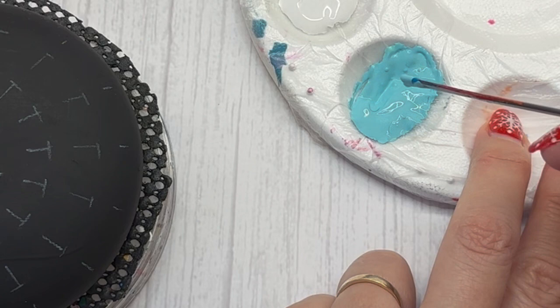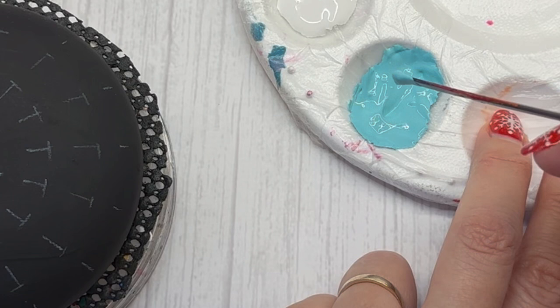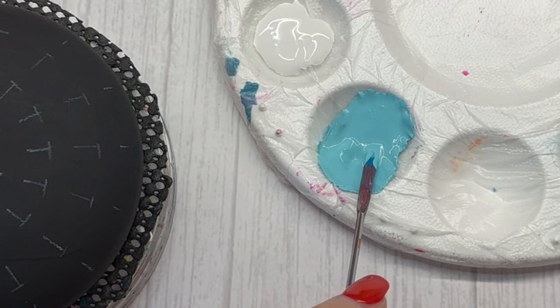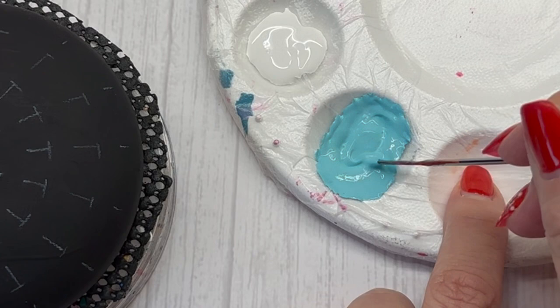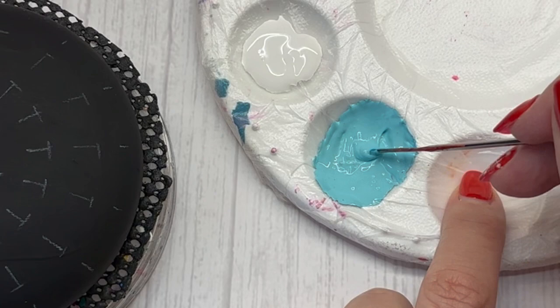The paint has a little bit of thickness to it right now, maybe because it's been sitting out. If you find your paint is a bit thick, like when you lift it up and you get a peak that doesn't settle down quickly enough, you can add a little bit of pouring medium. One drop of pouring medium would fix that. I think this will be all right, but let's just see. I'll add one tiny drop. Pouring medium can also give a bit of body to your paints. It's mixing a little nicer. So it's a very subtle bit darker.